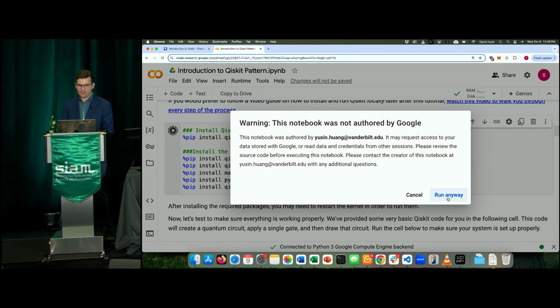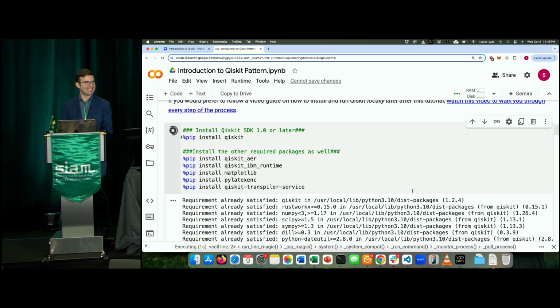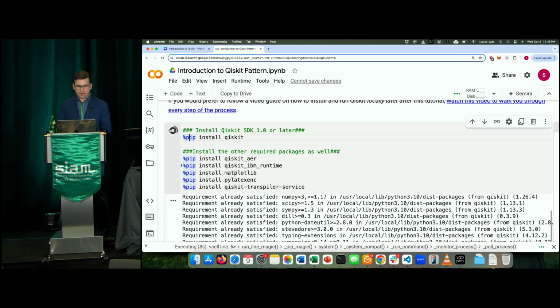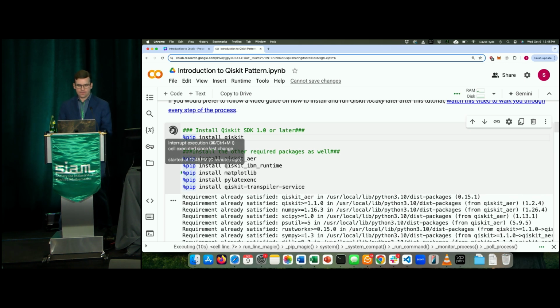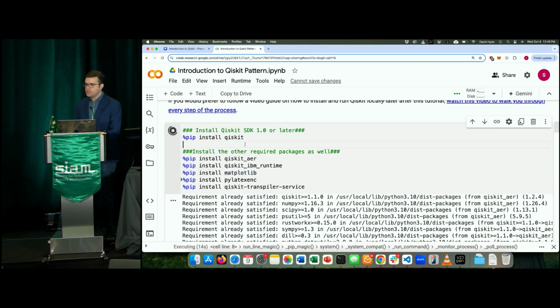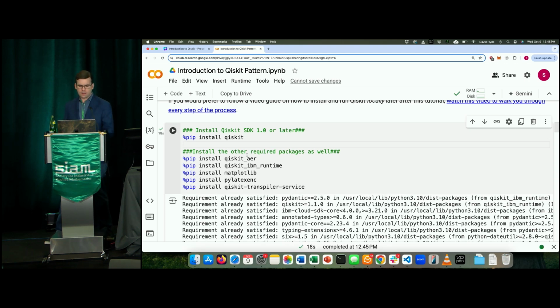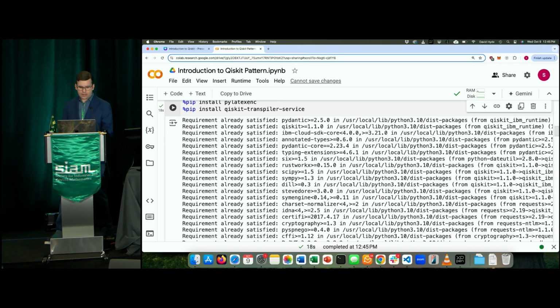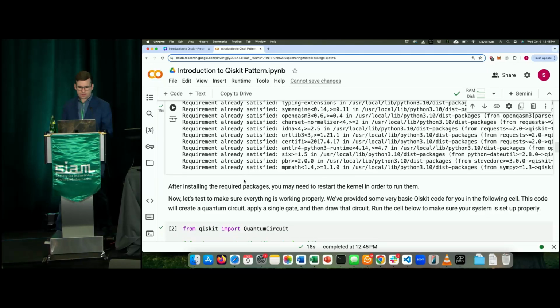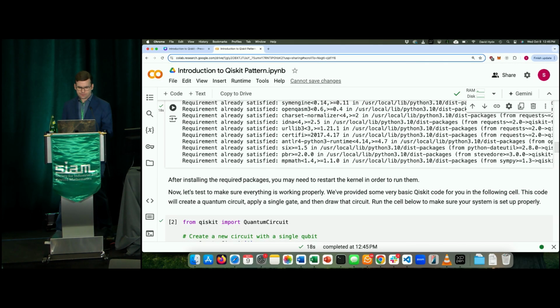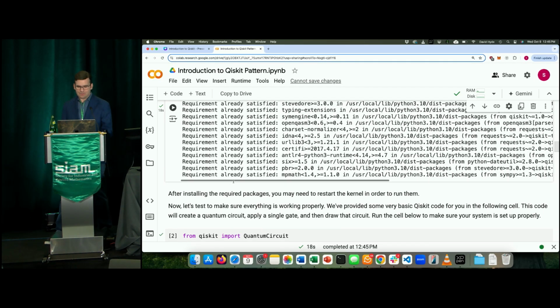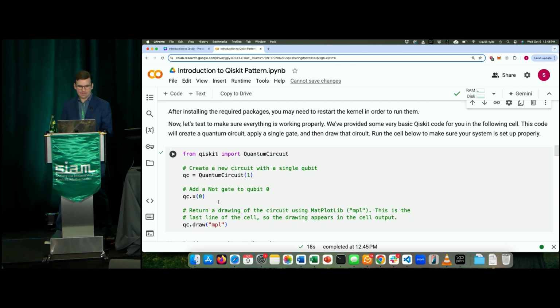You can ignore any security warnings and just trust me. I promise, it's fine. Each of these computational cells, you can run them. There's a little play button next to the cell, so you can just click that and it'll run whatever code is in there. The first step we need to do is just install all the packages we need, and this is the slowest step. This will take a second, but we'll let it do its thing and run. There's a whole bunch of output there. In this case, I just ran this notebook in the other room, so we're all set to go.